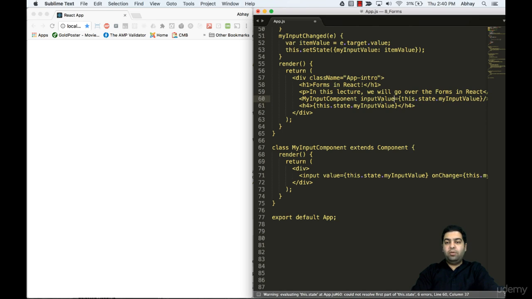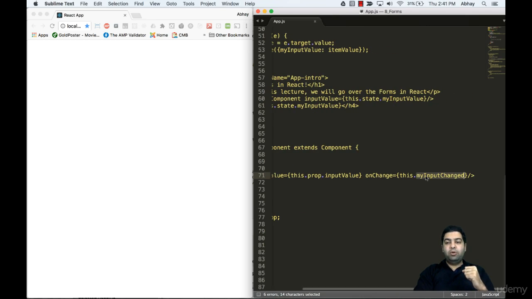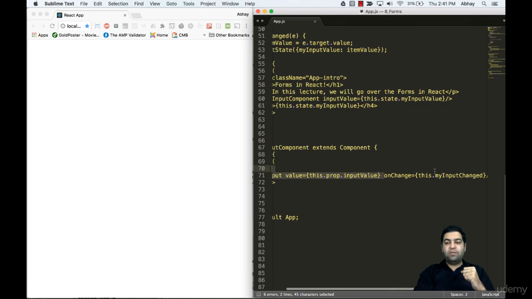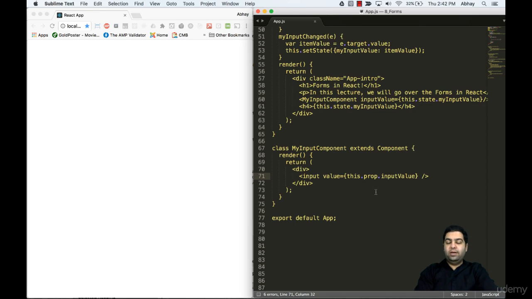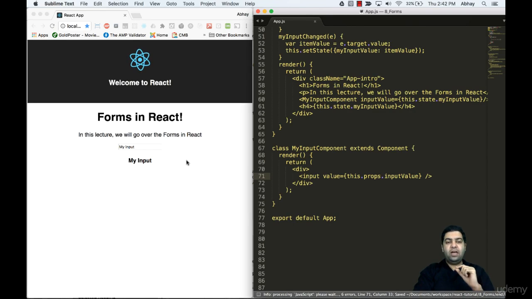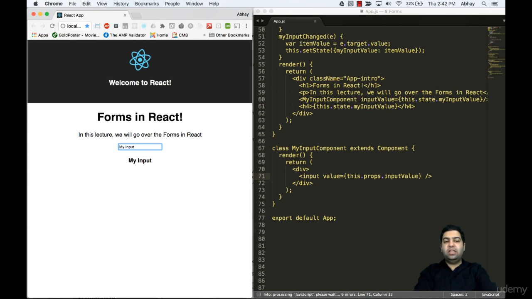Now I can use the input value field as a prop and see if the input value comes correctly. And again, it will not work because the input changed is not there. Let's remove this for a second. Okay, I have a typo out here. Let's try to fix it. So it's this.props.inputValue, and now we have the input displayed correctly. However, when I click anything or change anything, nothing will happen at this point. You see that? I'm typing something and nothing is happening at this point.